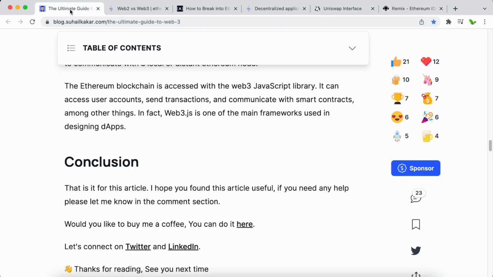So yep, I hope you guys are starting to understand why Web 3.0 is the future of the web, and currently we are still using Web 2.0. For example, right now you are viewing this video on YouTube using Web 2.0, and the future is going to happen using Web 3.0, which involves a lot of new technologies. And yep, that's pretty much it for this tutorial.